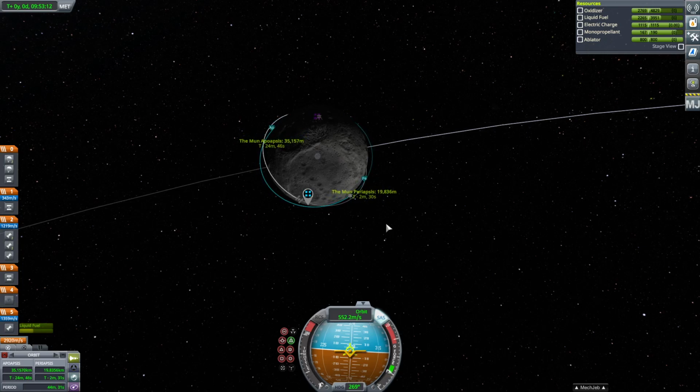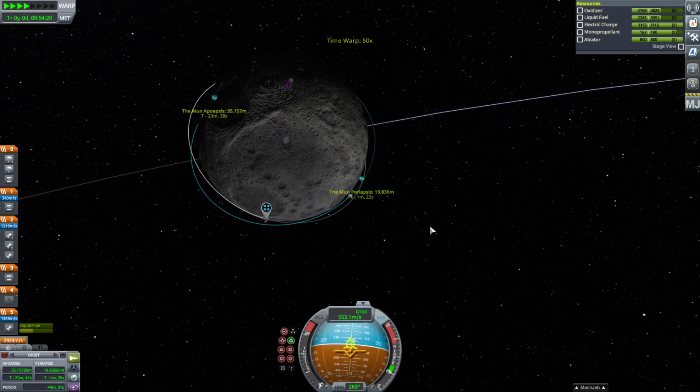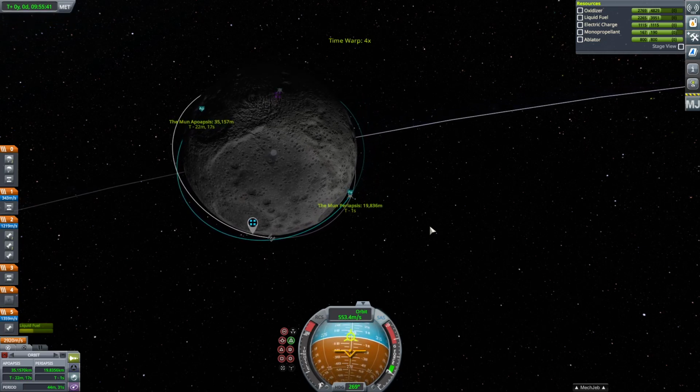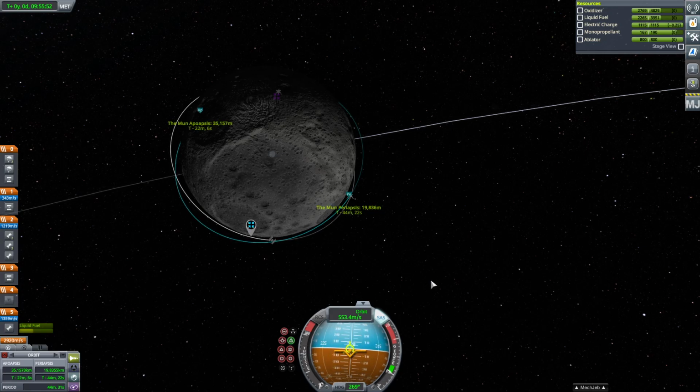Okay, the perigee is going away from us, so let me just recenter on perigee real quick. Warp to it. Make sure we're pointing in the right direction. This is just our nav ball here. We're pointing retrograde, meaning away from the direction of travel.